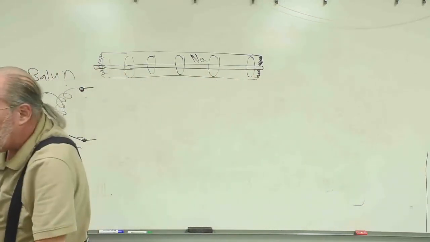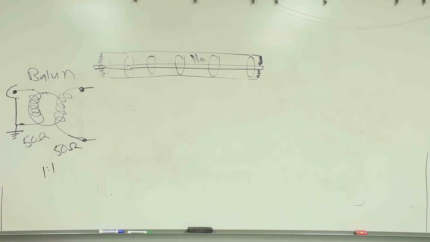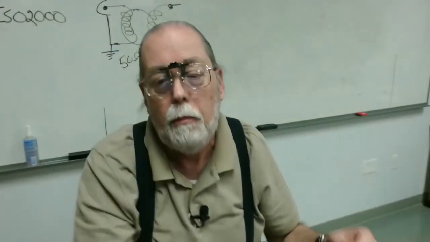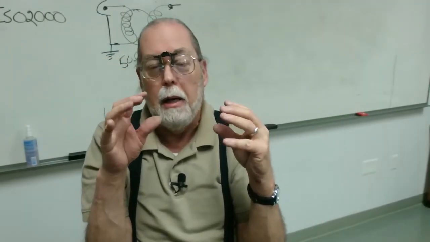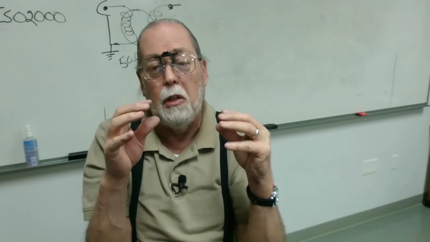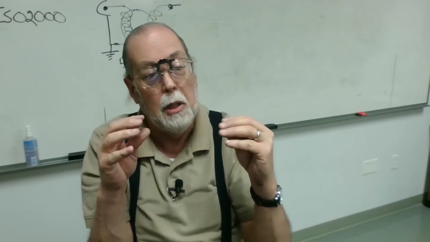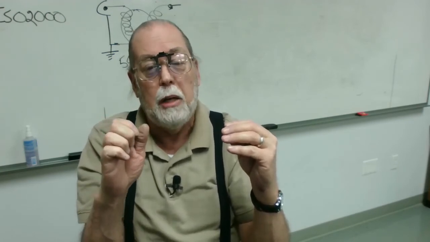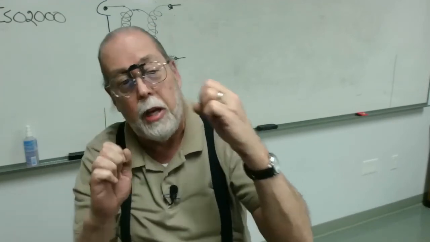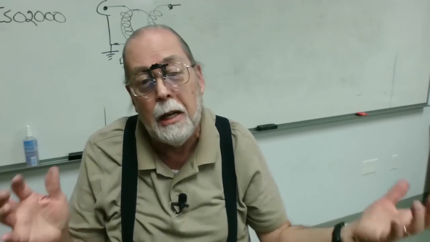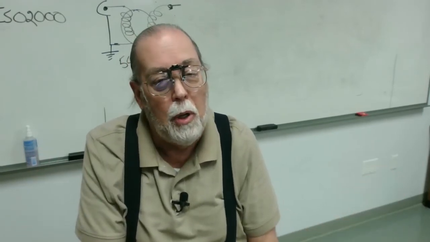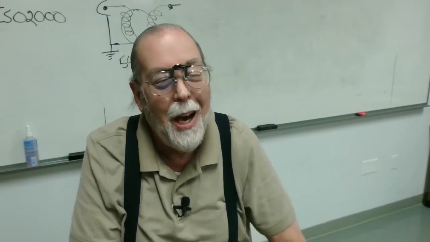You could say, why don't you just suck all the air out? Well, the air will leak in again. But the idea is to keep the water out. Water molecules are polar, and they tend to rotate a whole lot. A molecule that doesn't have a strong positive and negative end, when you put it in a changing electric field, is not going to rotate very much. But a water molecule has got a strong positive end and a strong negative end, and it's going to rotate in that same field, which means it's going to absorb more energy. In fact, what happens when you put microwaves in water, Tom? Yeah, that's what they do with that.